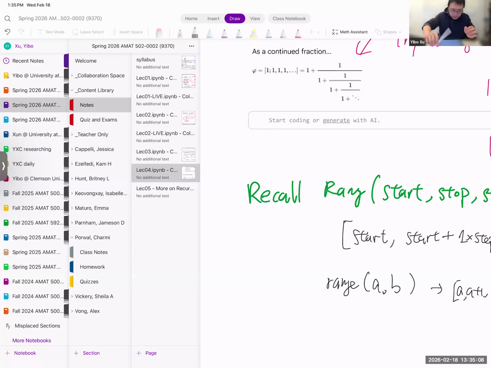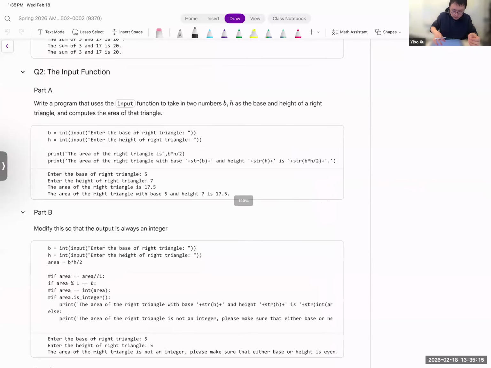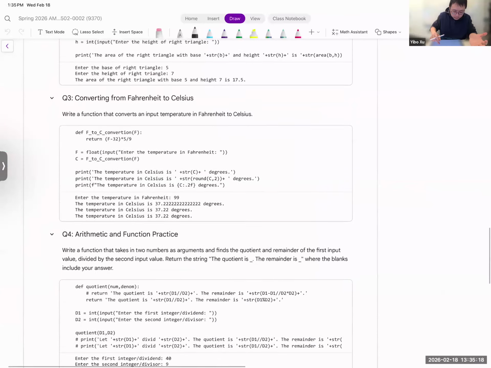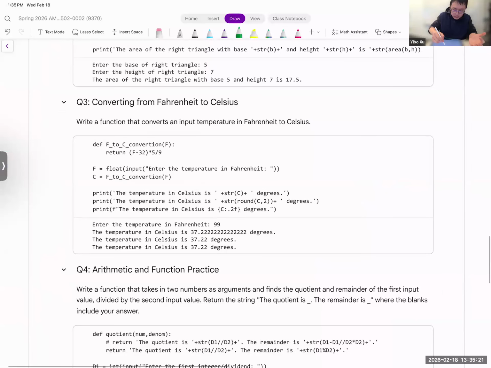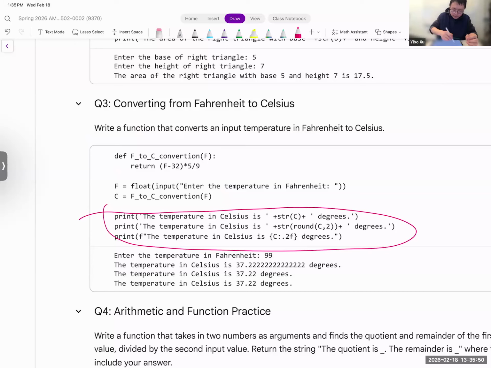And also here you see lecture 1 live. Yeah, I can click that. So what I wrote as a preparation for the lectures are actually here. Let's say when I want a Fahrenheit to Celsius conversion function, I would define the function and return the value like this. Then for the interactive input, I store that input and plug it into the function, just as usual. And if you look at the lines right here, I have a few ways of printing slightly different output.